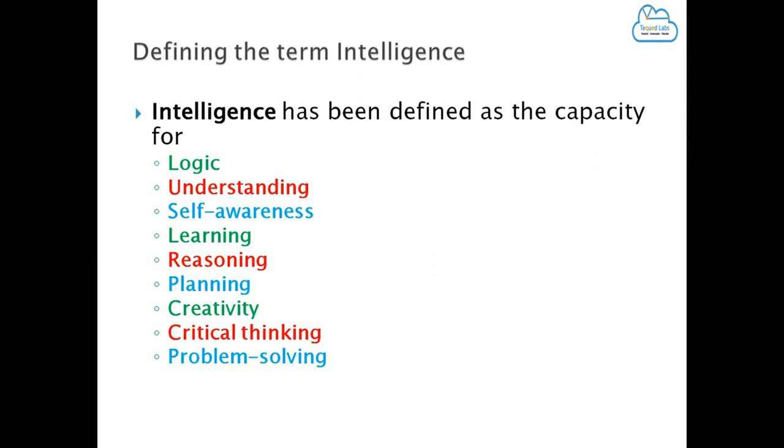So while comparing people, you call people more intelligent and less intelligent because they are showing this set of qualities. All these qualities are required for a person to be called intelligent, or for any machine or any computer to be called intelligent. That is the term called intelligence.